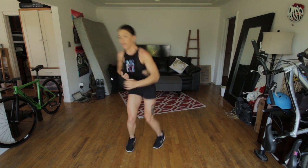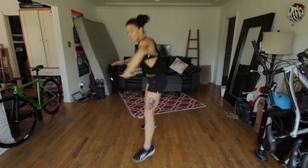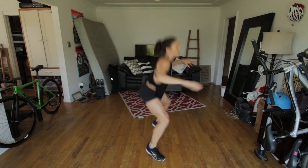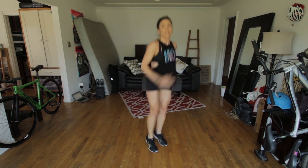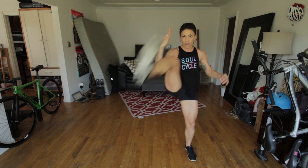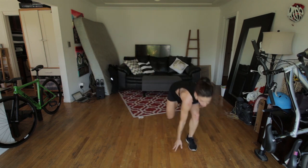Squats, here we go. Squats, double them. Squats, oh, squats, yes. Squats, yes. Squats, yep, squats. You got that swipe kick into the lunge. Coming up, 3, 2, 1, here we go. Swipe kick, hit it. Come on, lunge, lunge, lunge. You got 4 more. Lunge, 3 more. Lunge, 2 more. Lunge, speed, shuffle with the speed bag.